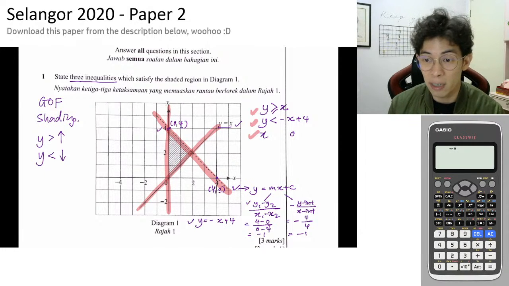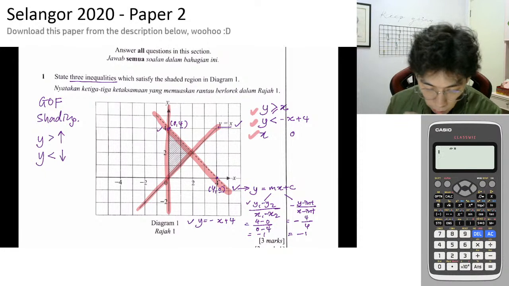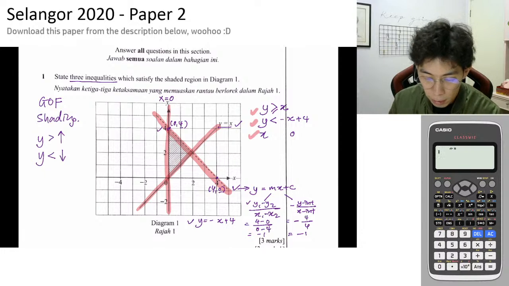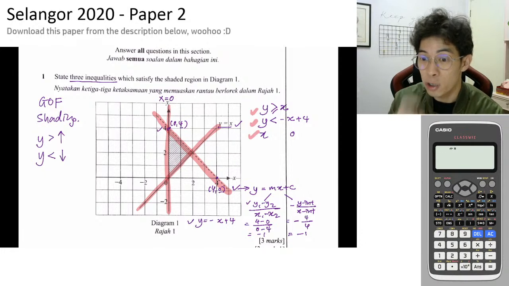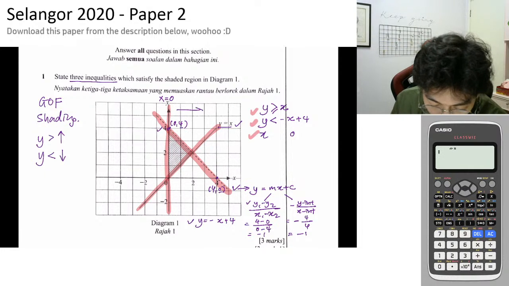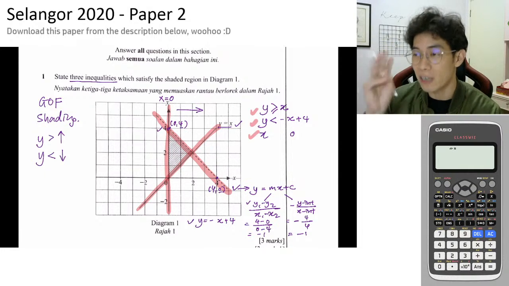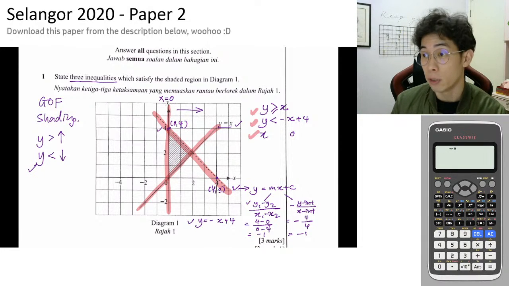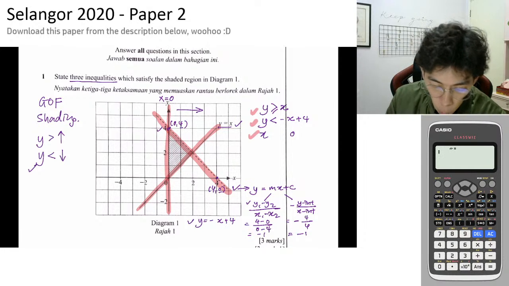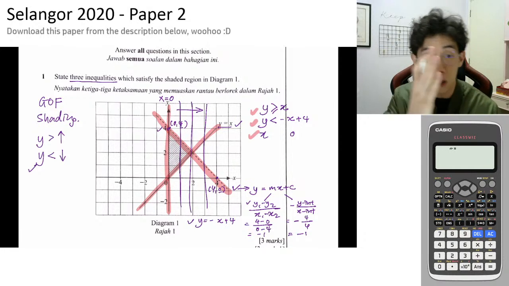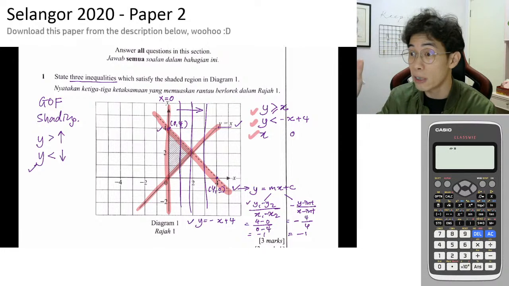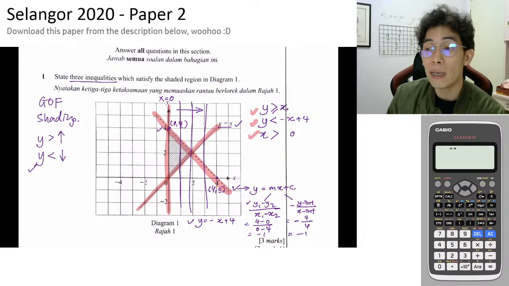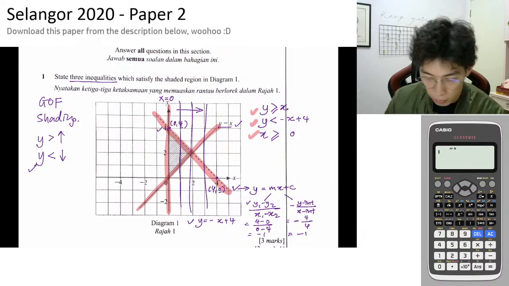And the next one, x and 0, everyone. Do you notice this x equals 0? This line, the shading is on this side. And when you read out the possible values, that's the second thing you have to look at. Besides this trick, you have to look at your possible values. So you are looking at 1, 2, 3. Can you see the shading part is towards x equals 1, x equals 2, all these? That's x greater than 0, with an extra line. So that's how you solve it.